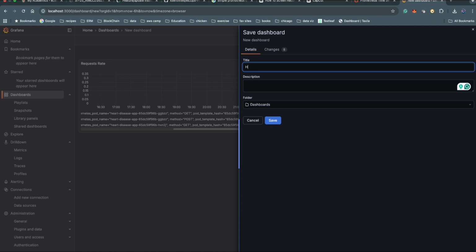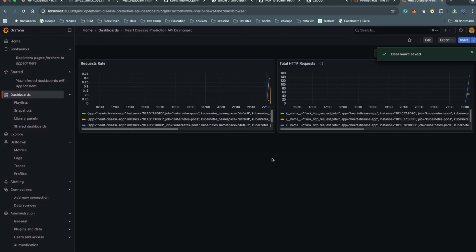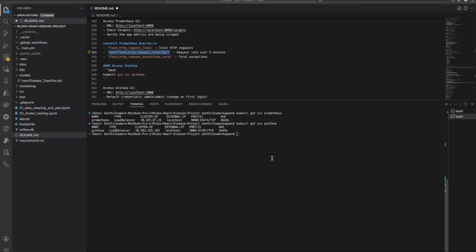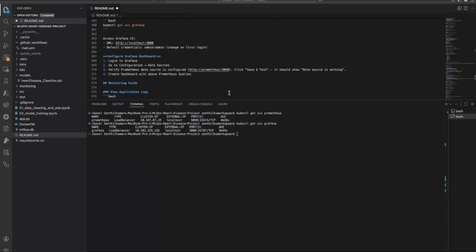We are just saving the dashboard with a name. Yeah, this is the end of Grafana.